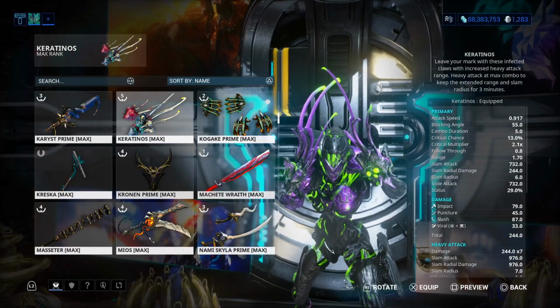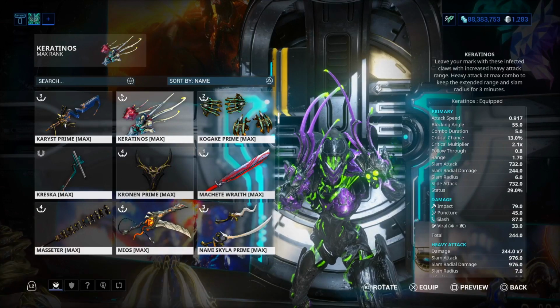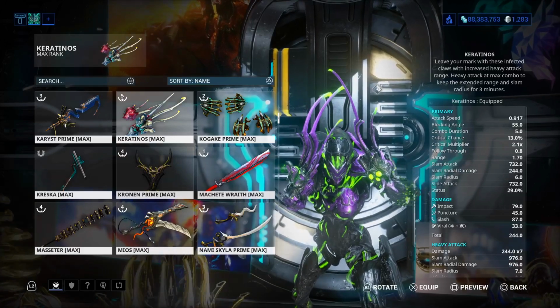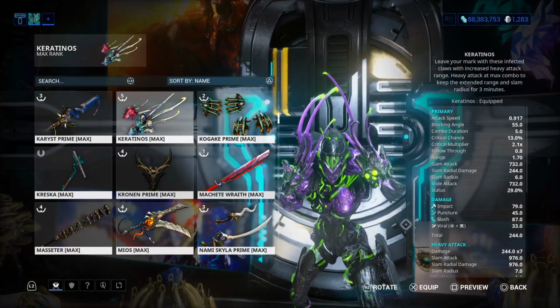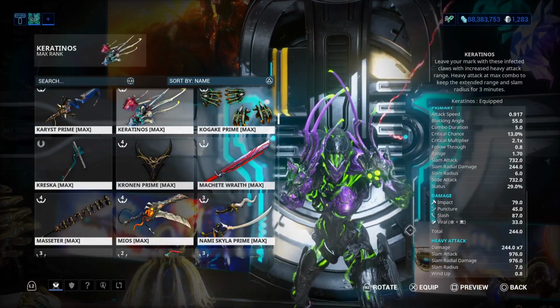Look at the base damage. Impact is 79.0. Puncture is 45.0. Slash is 87.0. And viral. And now it has its own elemental, 33.0 overall. 244 damage. Now, this is actually pretty good. Its own viral, you know, its own elemental right there. That's actually pretty nice. I like that.